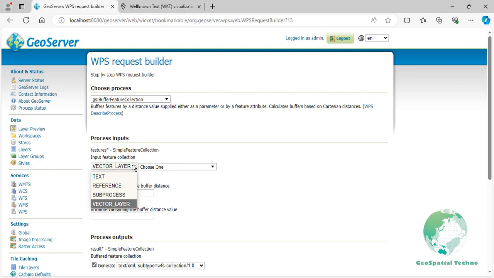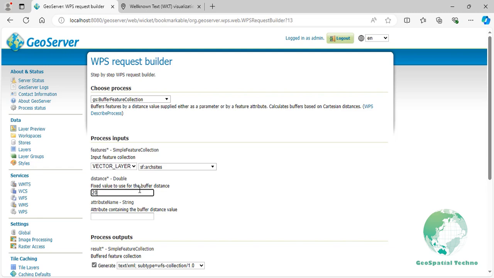The default option is the vector layer. For this example, we will use the ArcSites layer from GeoServer. Select this layer from the Choose One drop-down menu. We will first apply a fixed value for the buffer distance parameter, followed by using a specific field to dynamically adjust the buffer distance. Enter a distance value suited to the coordinate reference system, or CRS, of the layer. As the ArcSites layer uses the UTM CRS, you can set a value like 20. Note that filling this parameter is mandatory.